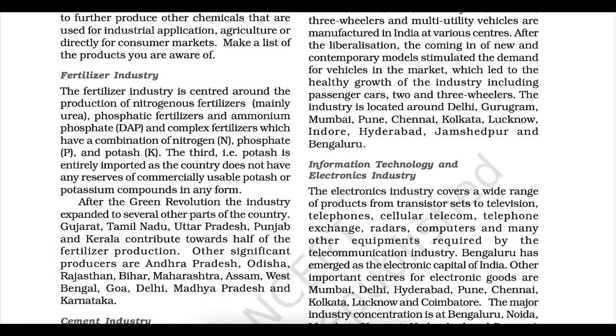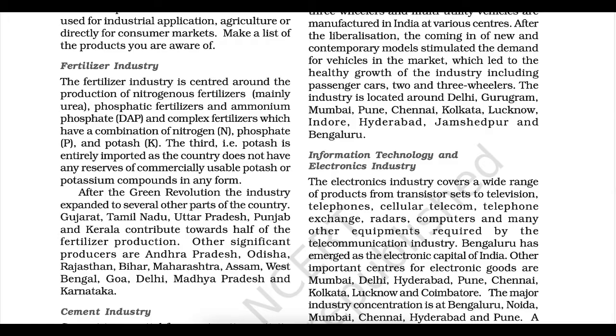Fertilizer industry. The fertilizer industry is centered around the production of nitrogenous fertilizers, mainly urea, phosphatic fertilizers, and ammonium phosphate (DAP), and complex fertilizers which have a combination of nitrogen, phosphate, and potash. The third, that is potash, is entirely imported as the country does not have any reserves of commercially usable potash or potassium compounds in any form.